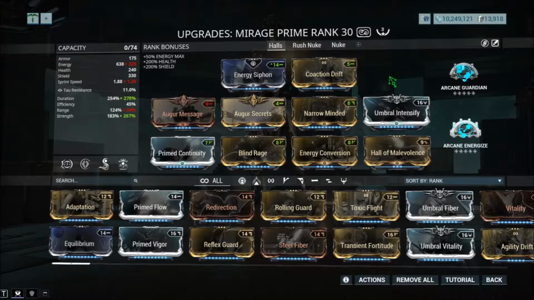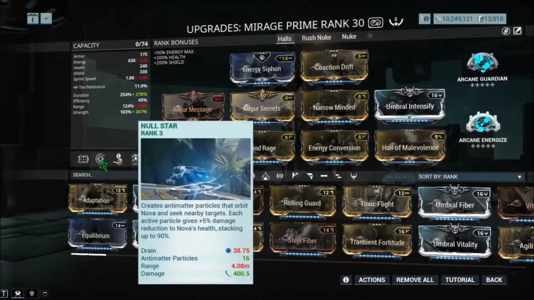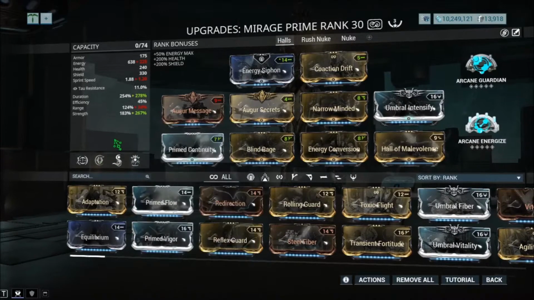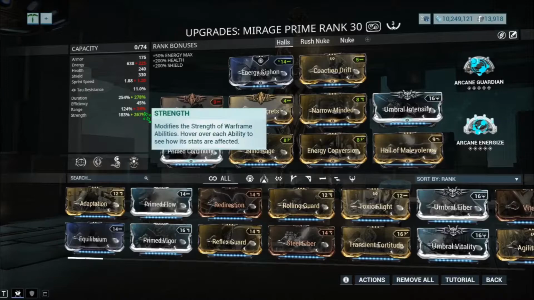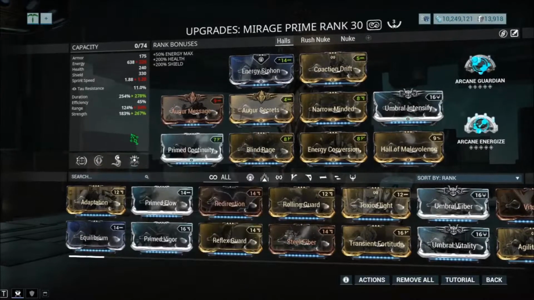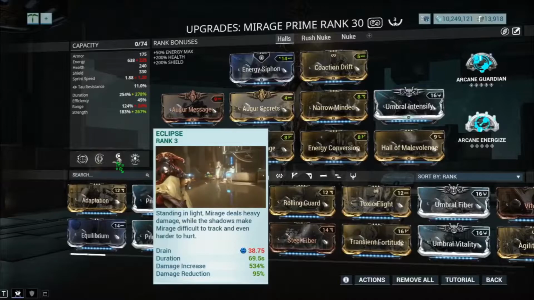Okay, so this build is the Hall of Malevolence or the Hall of Mirrors build with the Eclipse, as well as the Null Star for the extra damage reduction. When it comes to this build, obviously you're going to put some strength and duration in here. No range because it's not needed. And it's best to have negative range for the Null Star, that way you retain the damage reduction. And of course with the 45% efficiency, it's not a big deal. You should still be able to cast all 3 of these without any problems whatsoever.